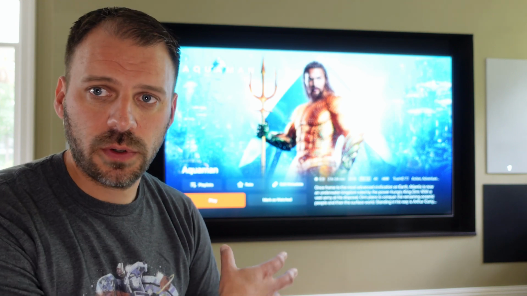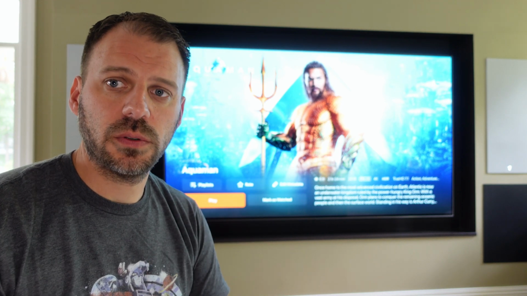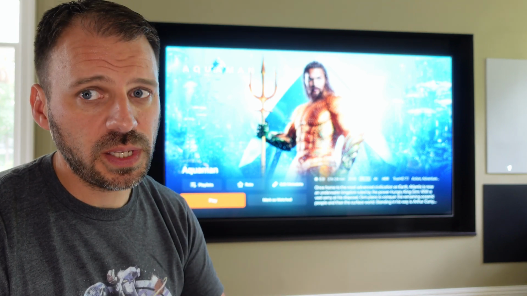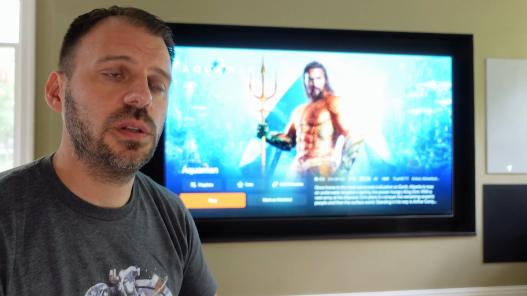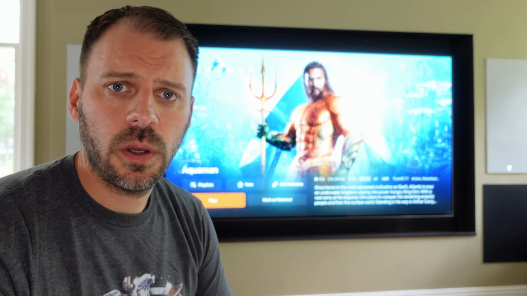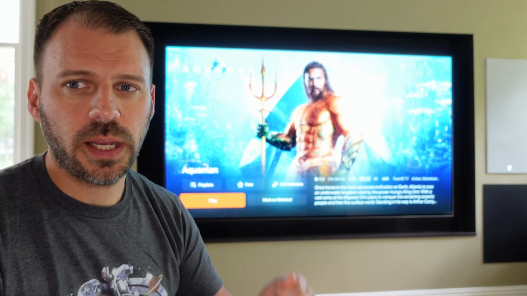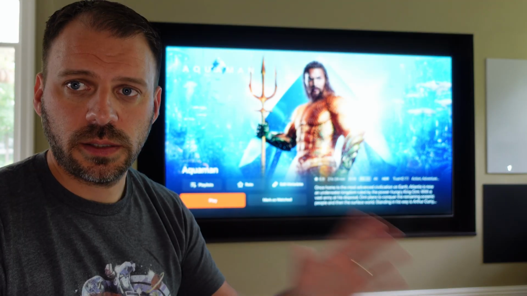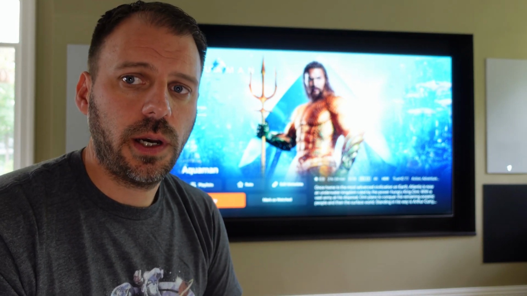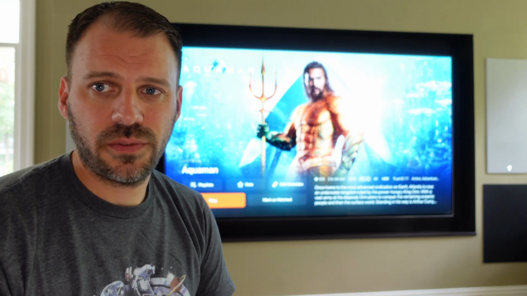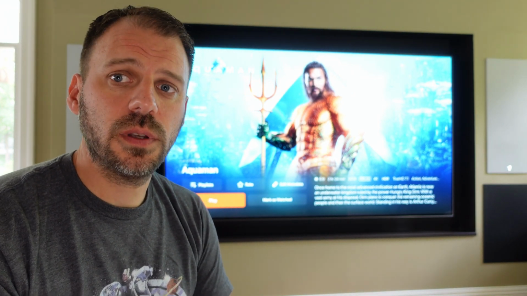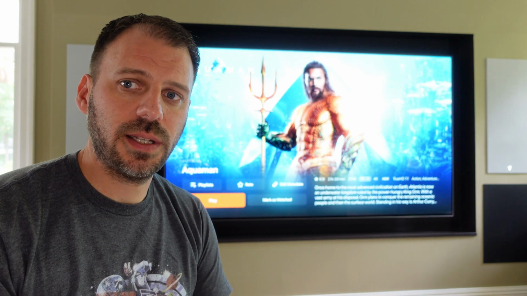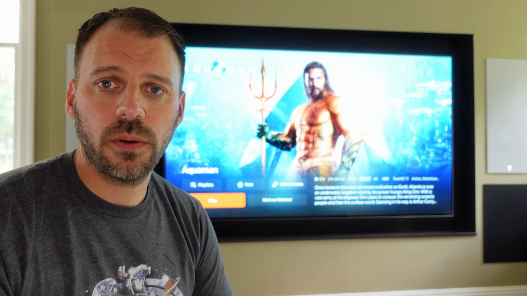If that's all you have, it'll decode to PCM. If it's Atmos or DTS:X, it'll take the core, decode it, and output it. So you're still maintaining lossless audio if you're using this in a full immersive audio home theater environment, but you're just missing out on everything that you could get natively that's sitting in the files on your server. So that's less of a knock against Infuse. It's more of a knock on Apple. The Apple TV tvOS SDK does not allow them to output audio that way.